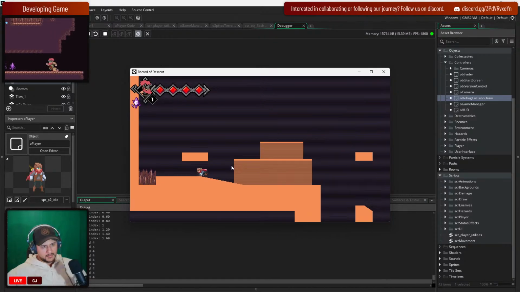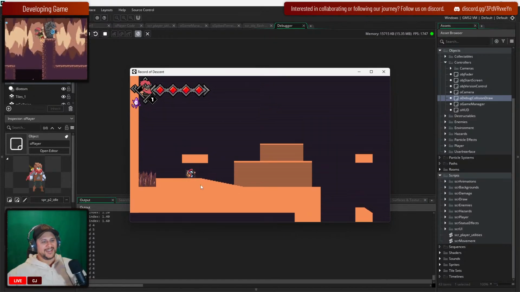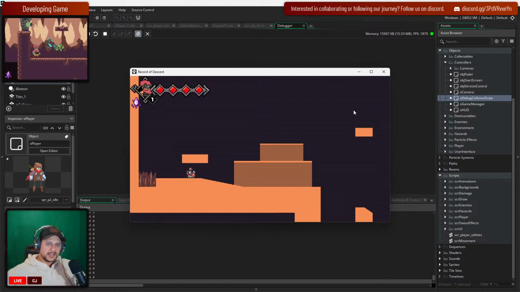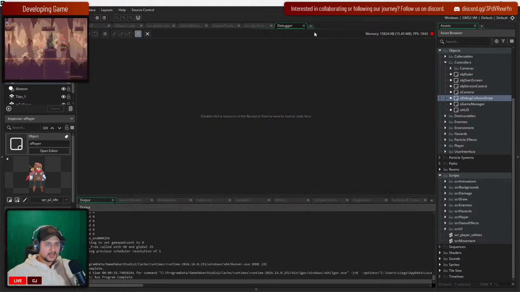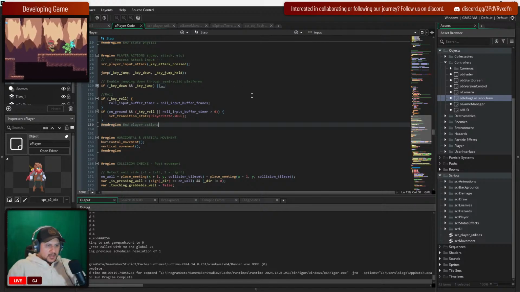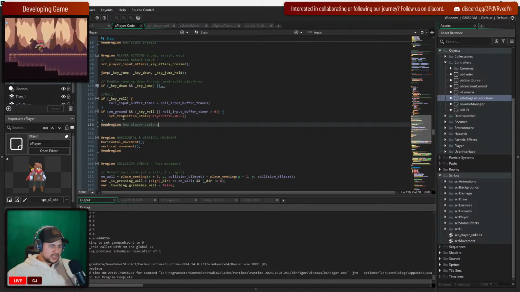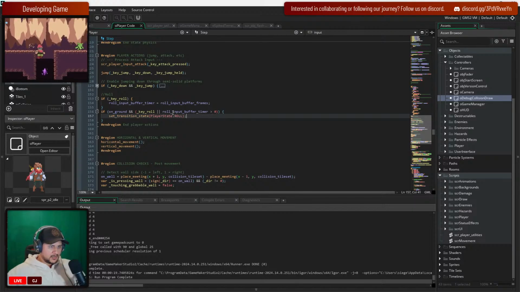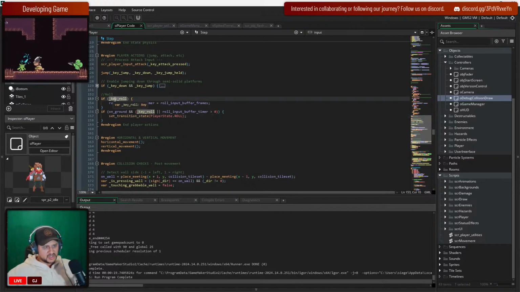Uh-oh. But now I'm getting like an infinite amount. It's because I'm not consuming them, huh? Yeah. Okay, so I press the shift key.